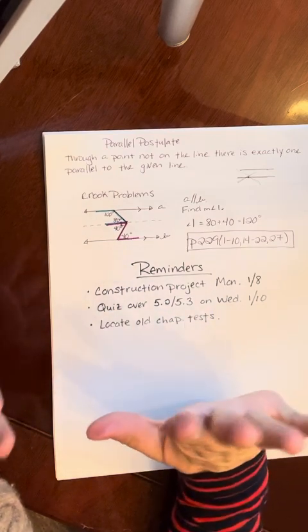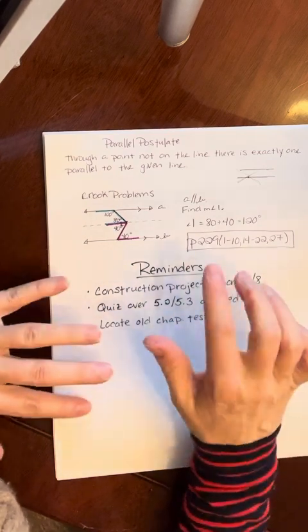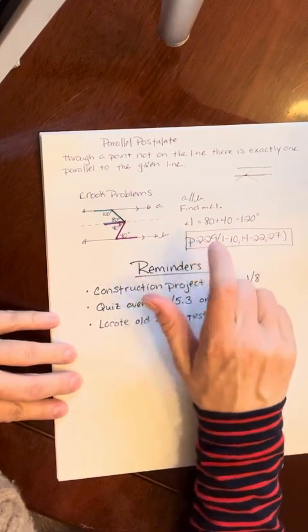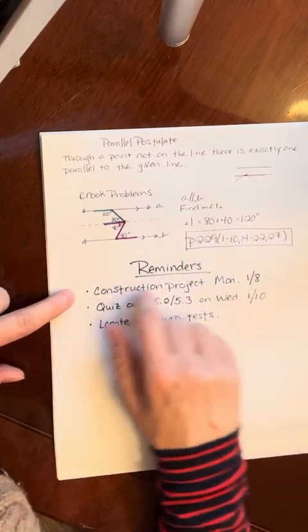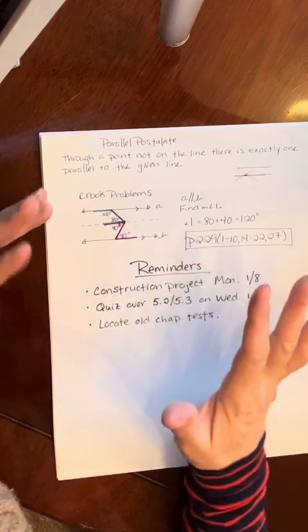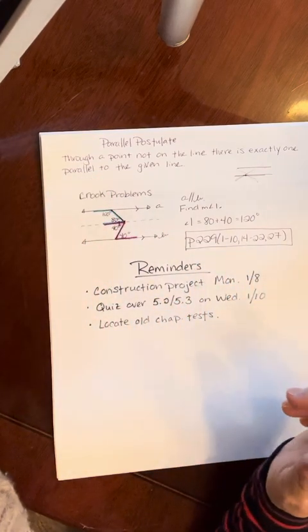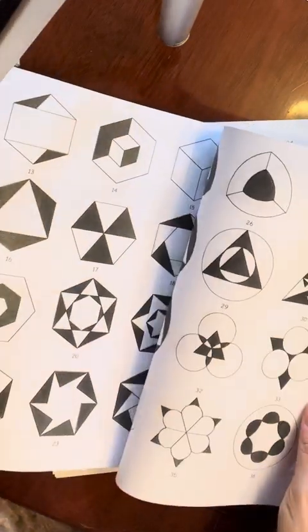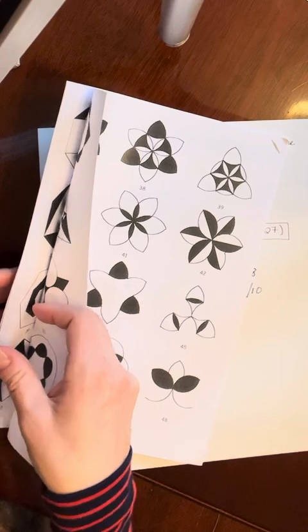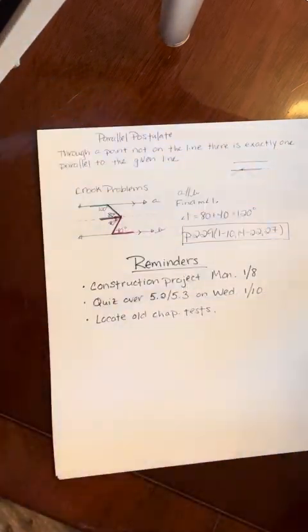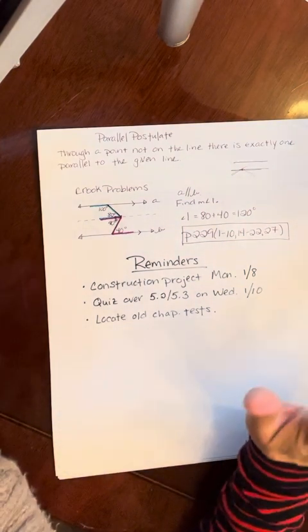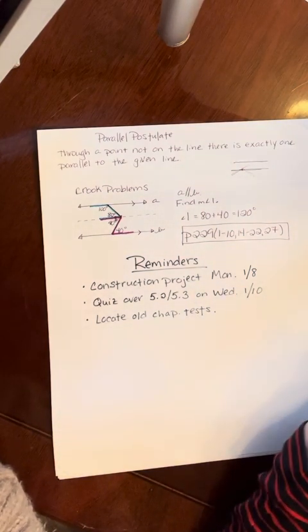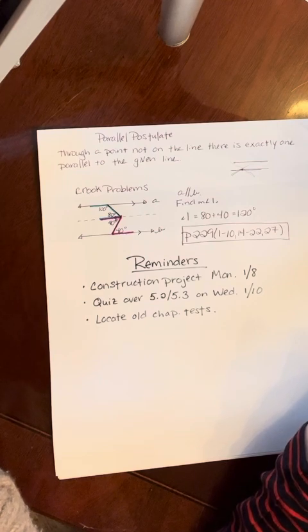Okay, so be good for the rest of the class period. I will see you on Monday. I recommend working on homework and or working on your construction project, figuring out which of those four pictures you want to pick to do in class on Monday. You all know where the compasses are kept and where the straight edges are kept. As long as you take good care of my things, you are welcome to borrow them and be nice to one another and considerate of one another. Alrighty? I will see you Monday.